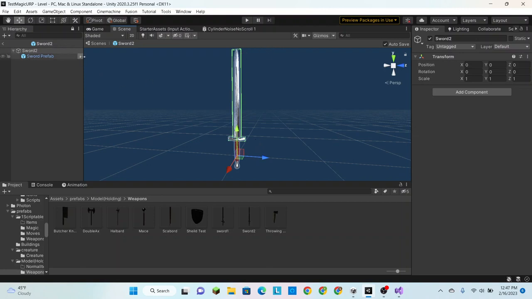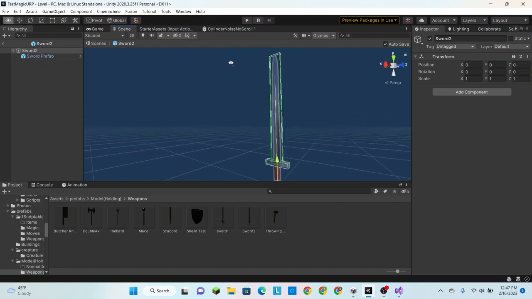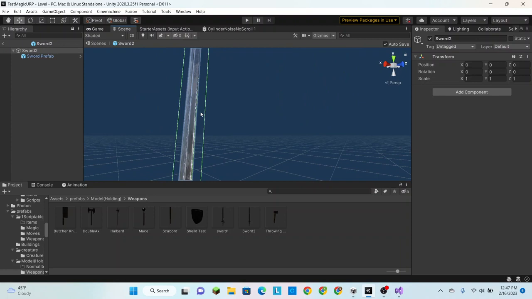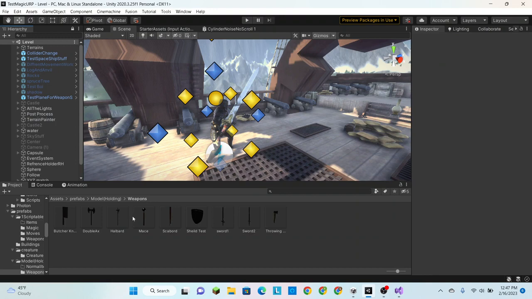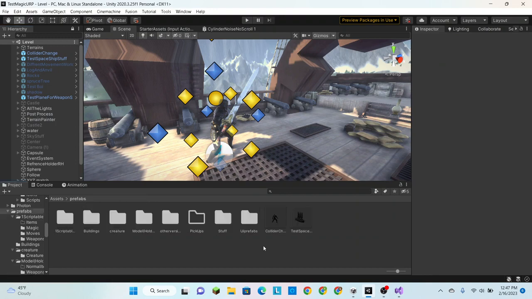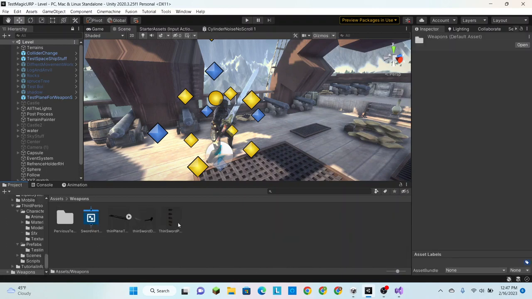As you can see, these weapons already have a collider, this right here, this square green box. Anyway, as you can see, I'm the best at organizing. We want to find our weapon.